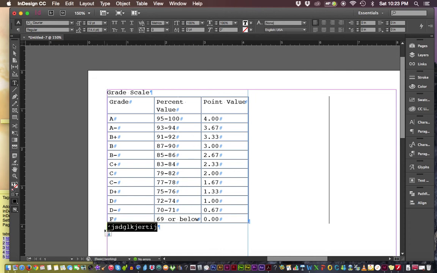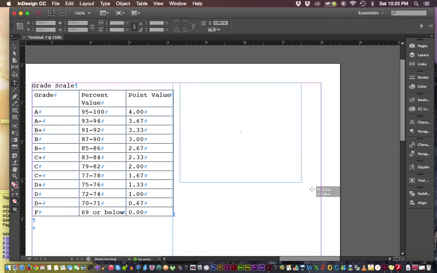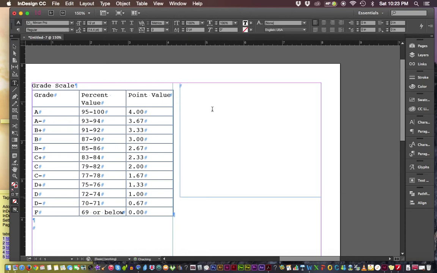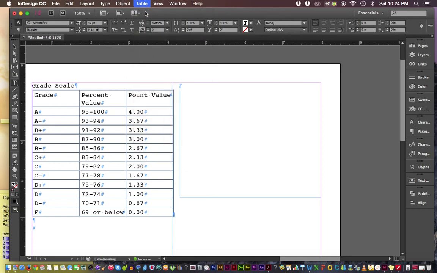We've brought in, we had existing information already, but how do I make a table that doesn't exist yet? Okay, so I could make a text box, okay, and going up to the table drop-down menu, see there's a whole drop-down menu here devoted just to tables. And I would highly recommend that you explore this whole drop-down menu here. We need to insert a table.